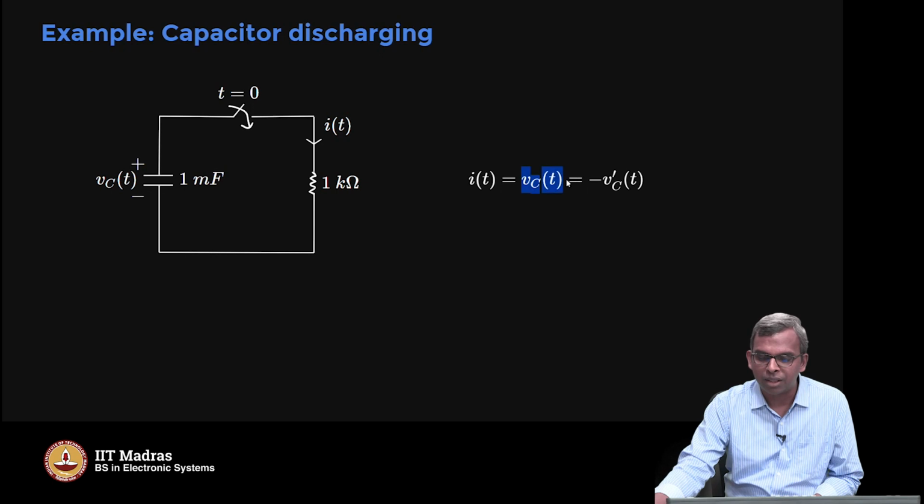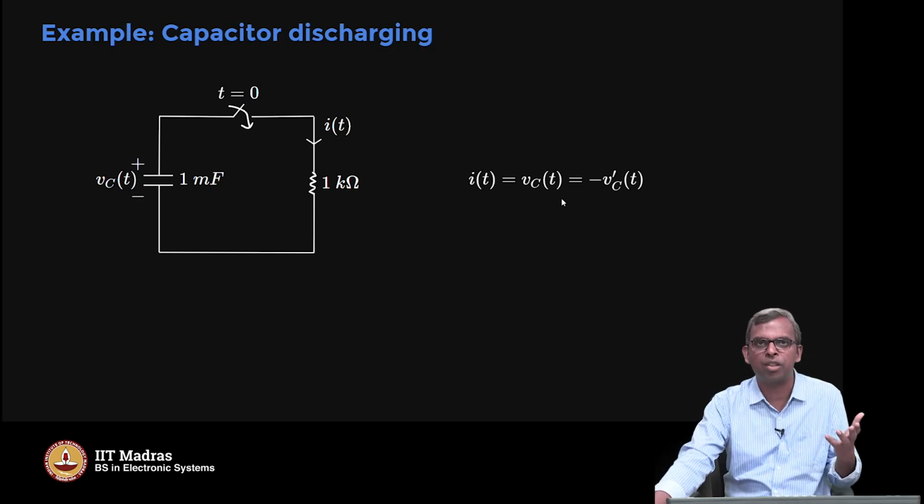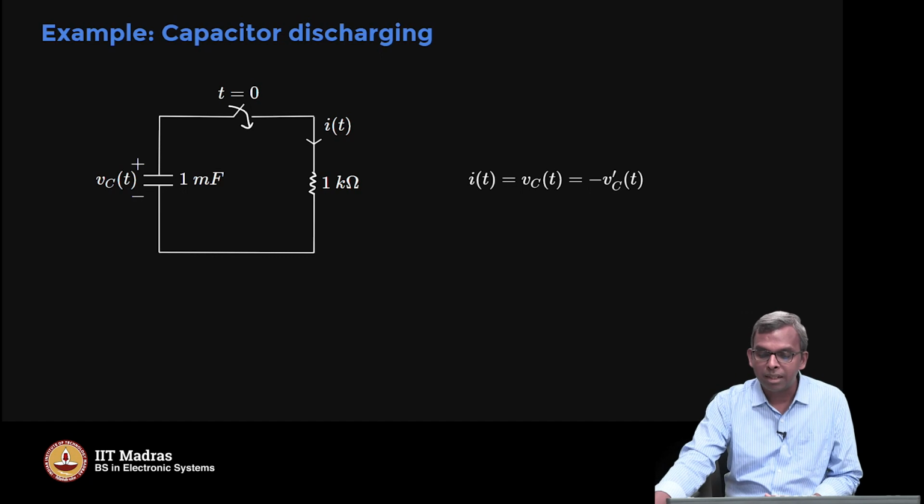Notice this equation. This equation is really interesting, isn't it? This function Vc of t is some function of time, just like I of t is some function of time. It has to vary with time. But interestingly, its derivative is the negative of itself. Curiously, we have so far not come up with any function which, when you differentiate, you get the same thing more or less, except for that minus sign.